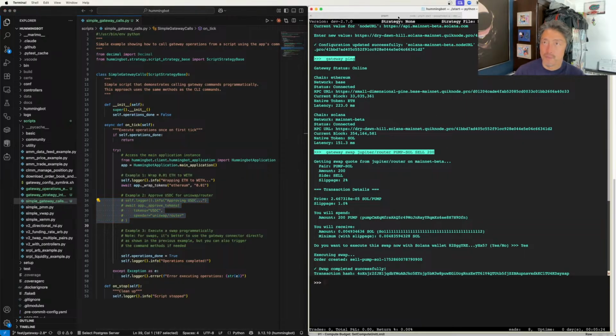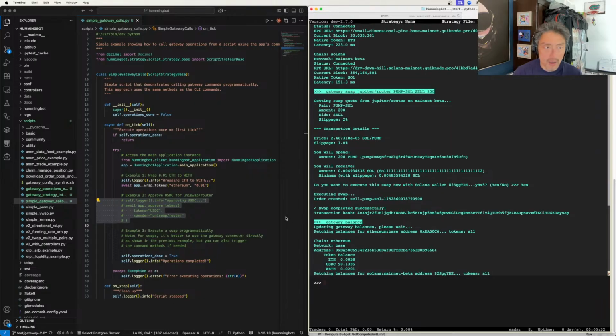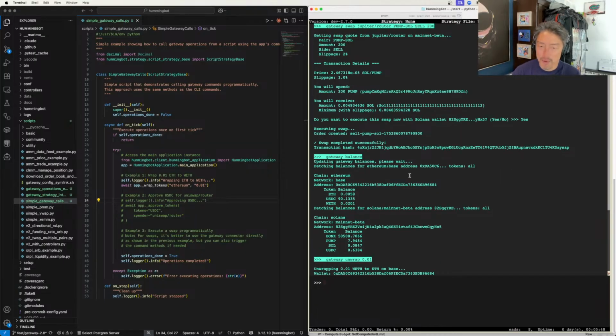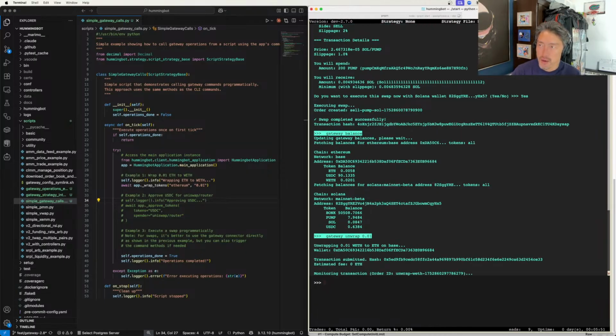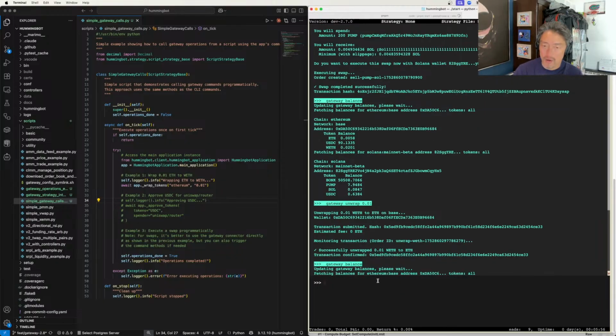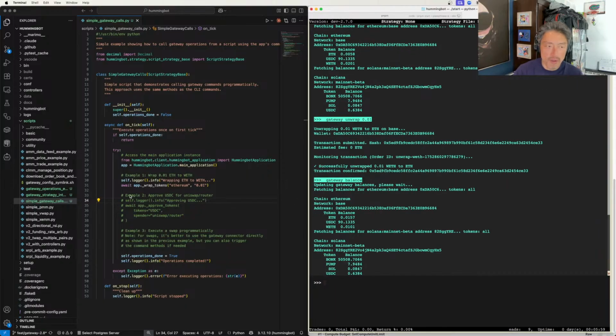Okay, so let's try this. And so this one here, let's see, gateway balance. Okay. I'll unwrap first. I haven't actually tried these yet, so please bear with me. I should probably try these beforehand. But let me unwrap a small amount of ETH here. Okay, so now it's unwrapped. Now let me try running the script, which should automate the wrap command and wrap a small amount here.